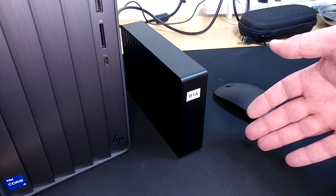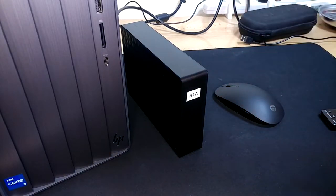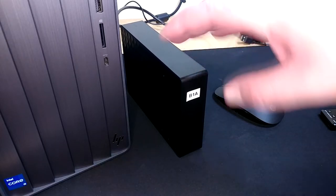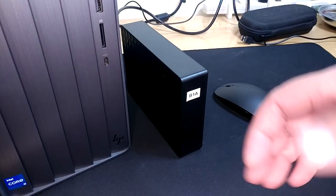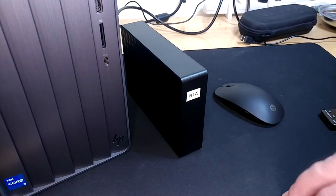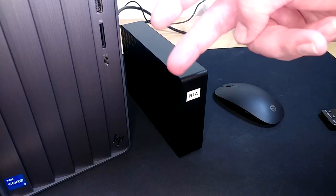If you don't have anything at all right now, I will also say that my personal philosophy on backups is that your backup drive needs to be at least twice as large as the total capacity of the computer that you would ever fill. So if you have a 1 terabyte drive and you know you're gonna fill a 1 terabyte drive, you need at least a 2 terabyte backup drive. And the reason for that is so you can do it twice.